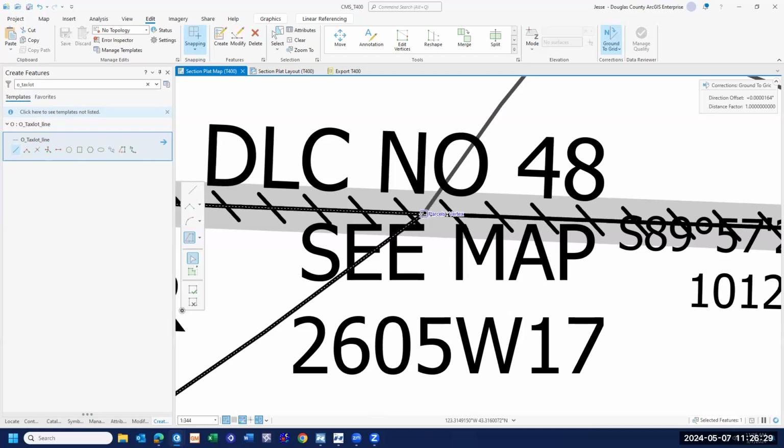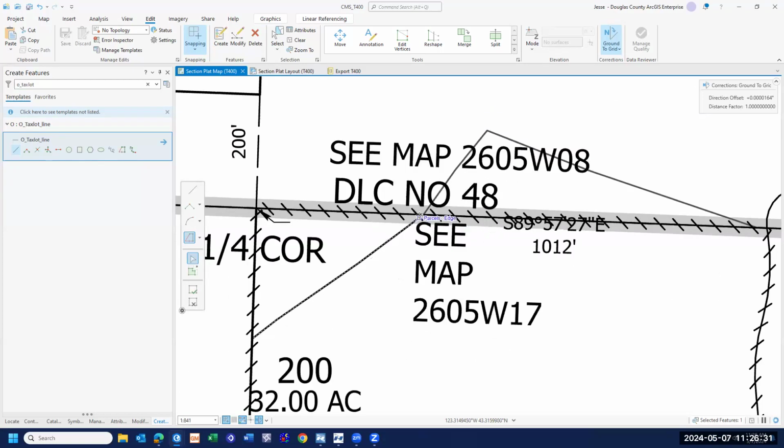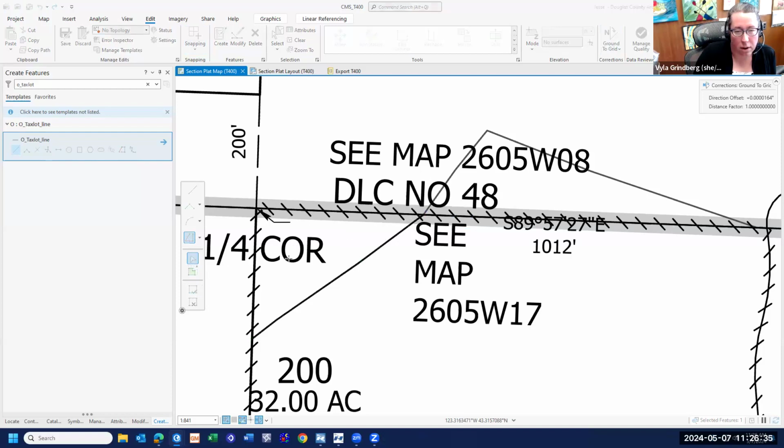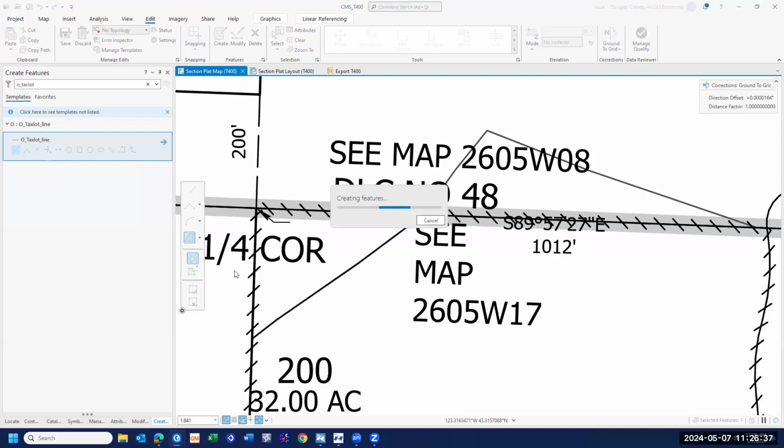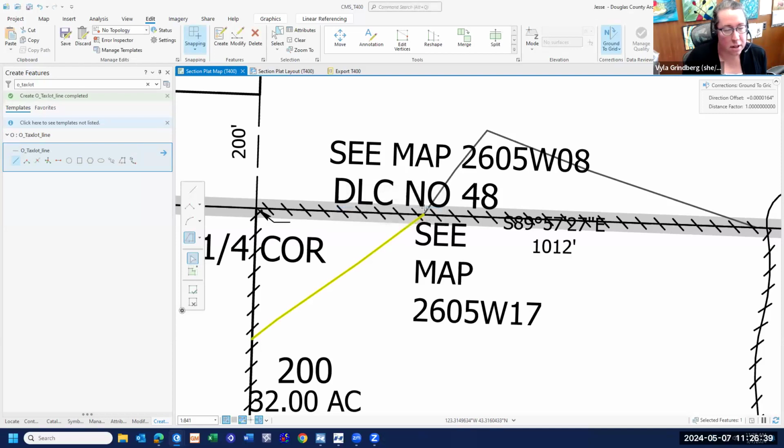You gotta go click over them. Probably better to use the keyboard. Click right there, and then continue your trace further up. Or actually, honestly, you could just do them as multiples since you're just doing some line work, right? Because the line that's there is coming from the parcel. Yeah.